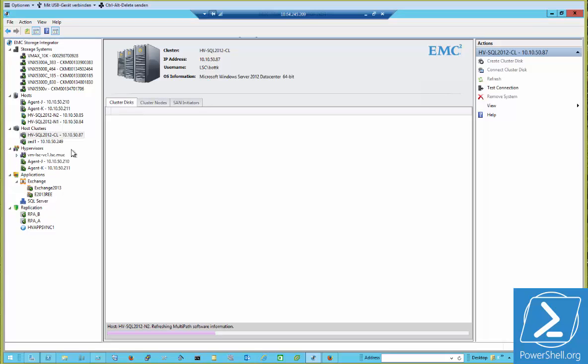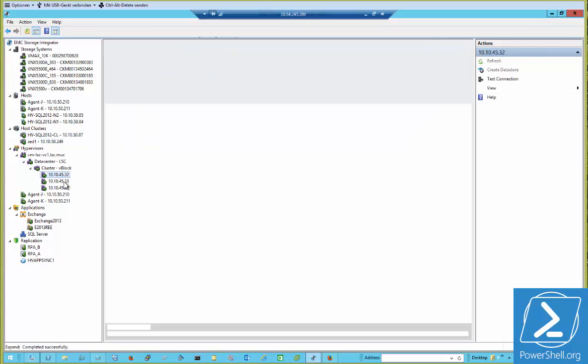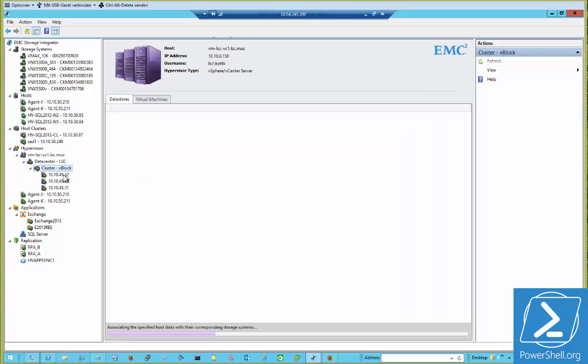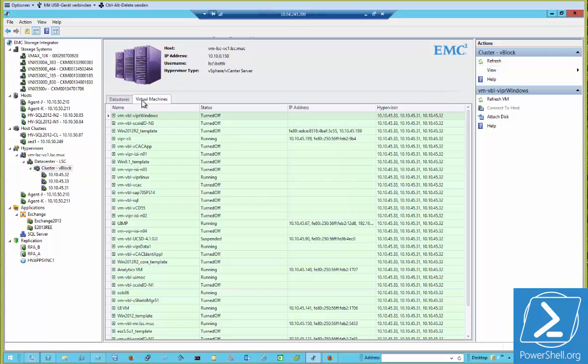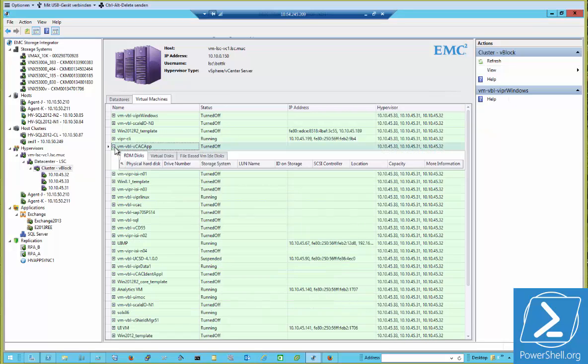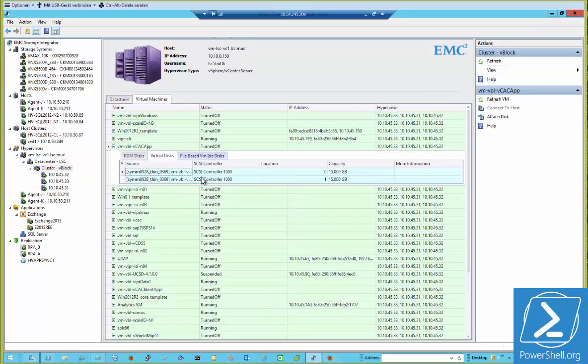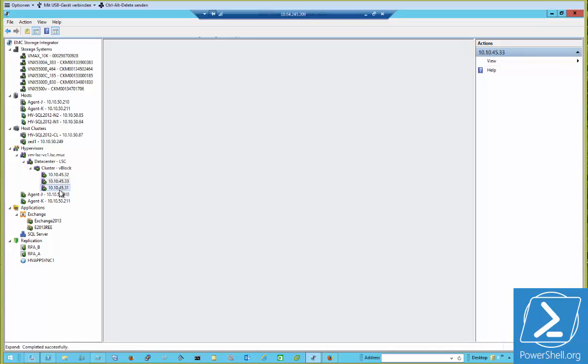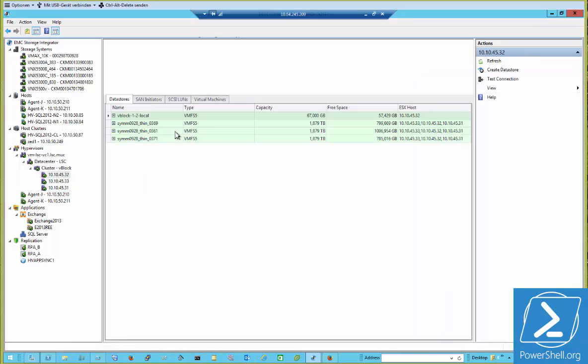Other than connecting to hosts, we can also connect to hypervisors. Like this is our VMware environment, like our vBlock with 3 blades in it, and we see the whole cluster that we have in that vBlock with all its systems, with all the data stores, and with all the virtual machines sitting in here. So those are virtual machines sitting on VMware, and we can drill into each application and see what virtual drive it's using and which data store it's on and all that stuff. And we can also drill into each cluster node and get information on the cluster nodes.